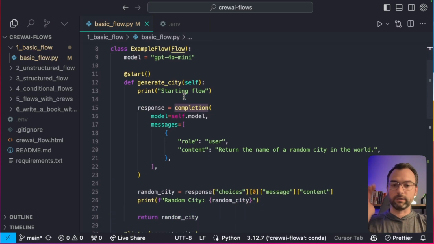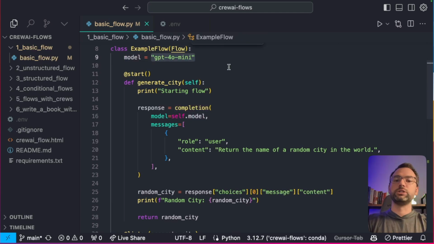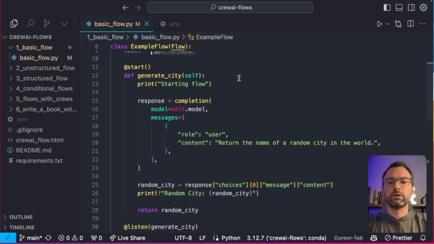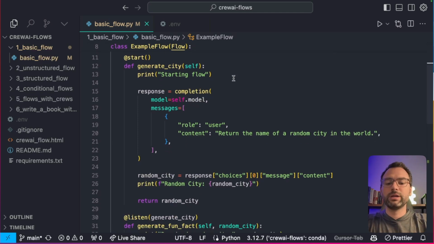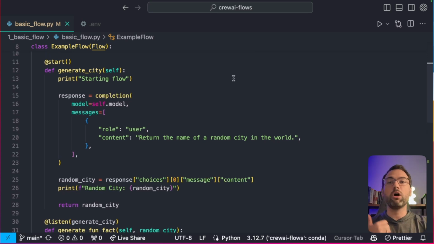So what are we doing in here? First things first, we need to set a property inside of this class. In our case, we're going to say, hey, I just want you to use GPT-4o Mini when it comes to accessing and generating anything inside of OpenAI. Cool, so that's our model. Now, here's where we're actually going to start working with our 2 different steps inside of our flow. So step 1, which is going to be all about generating that city. Let me show you what we're going to do.